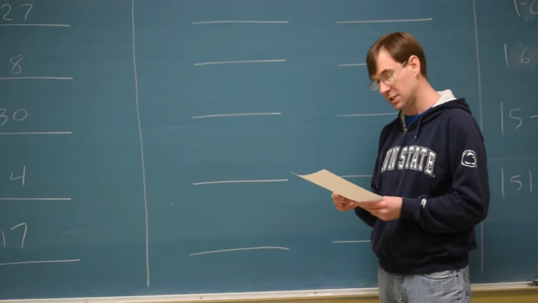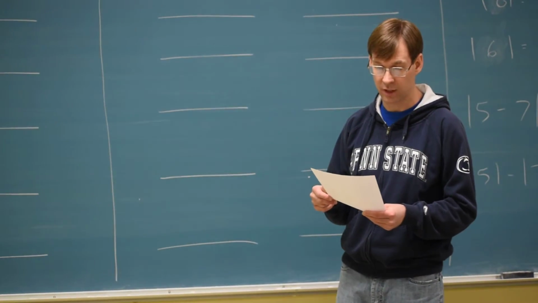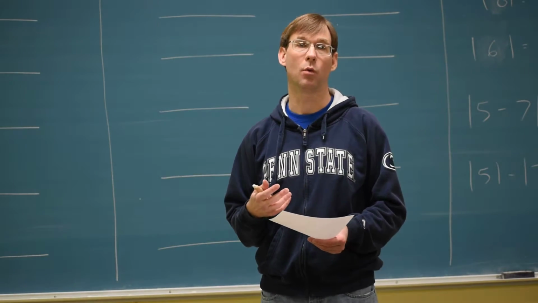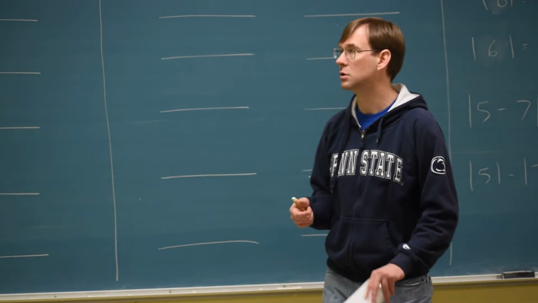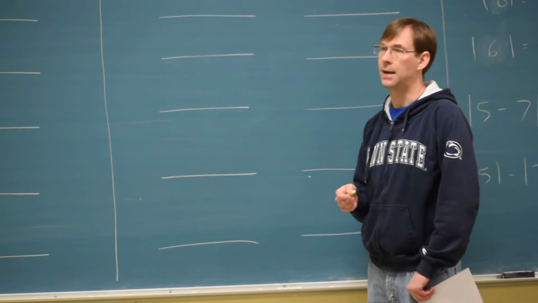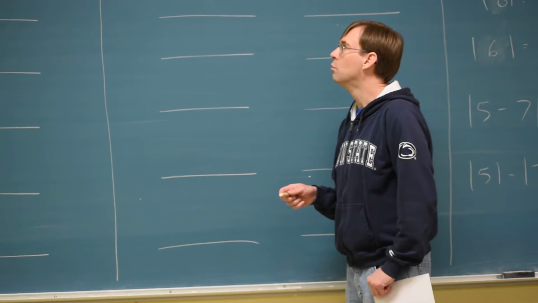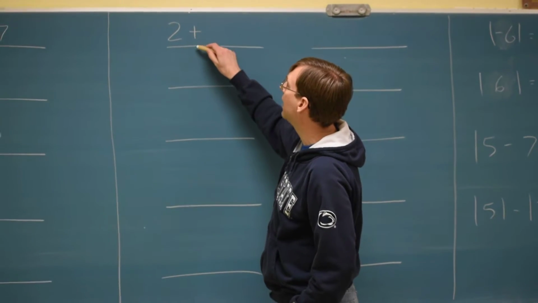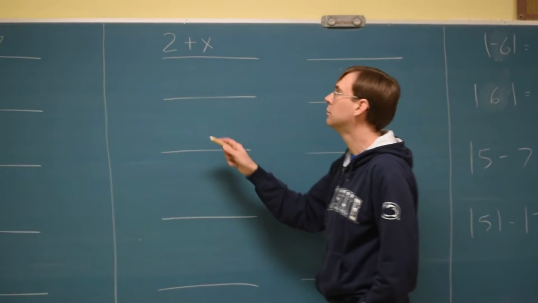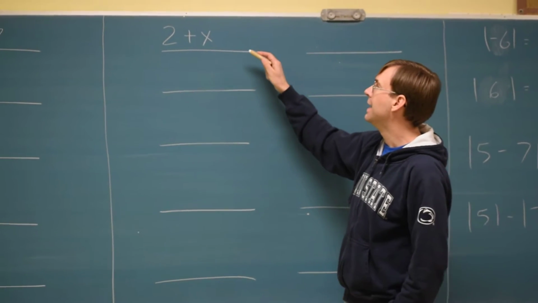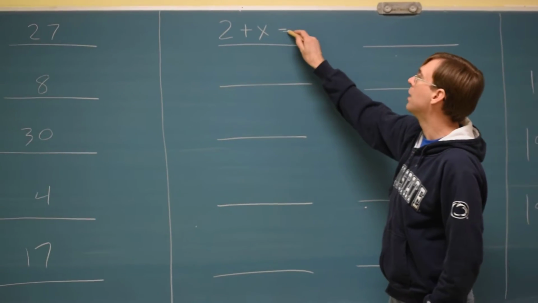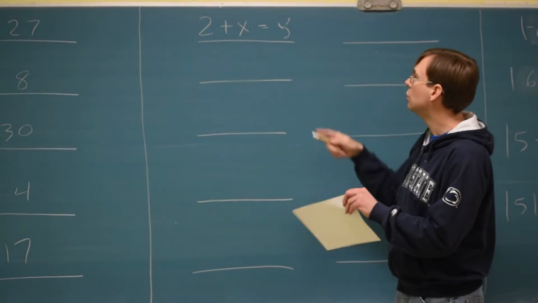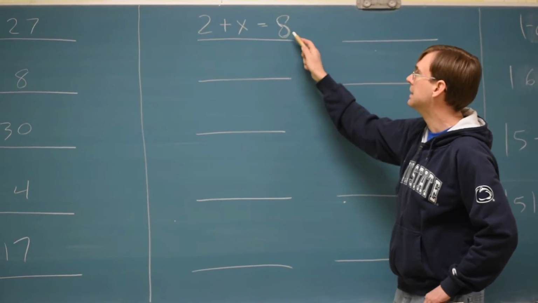Writing equations is basically the same thing as yesterday's, but the word is will be in the problem, and where you see the word is, you put an equals. So I might say something like 2 more than a number. So like yesterday, more is an add, 2 more than a number, and start with that foundation, is 8. So I put an equals where I said is, and then the 8. So 2 more than a number is 8.